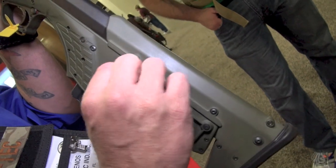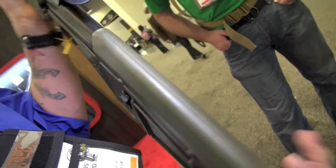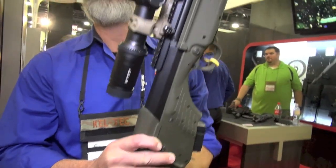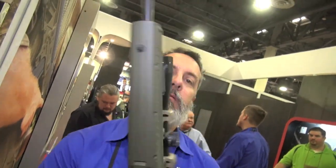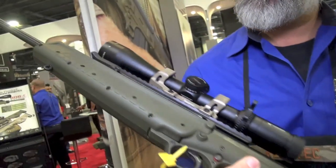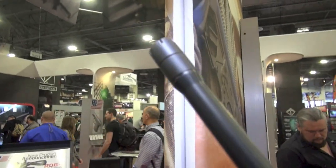And you've got your bolt release on both sides. So some holdovers from the bullpup fire controls and stuff. Yeah, exactly. But a lot more room and real estate to shoot the gun with. Good looking. Pretty neat. Threaded muzzle, it looks like, correct? Yeah. We should go run with it. Why don't you come out? Okay. Bring it and let's run it.